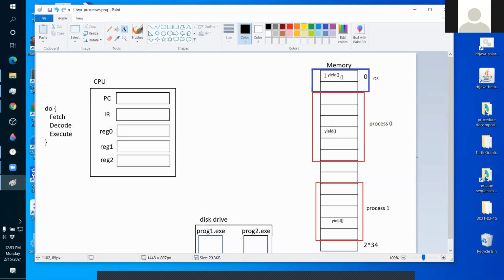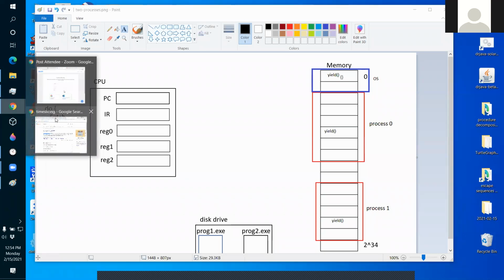The operating system has some bookkeeping in it, so it keeps track of how many yields it's got going. Maybe I'm just showing there's two processes. So the operating system does some bookkeeping so that when one of the processes yields and calls this function, it can schedule or decide which one of the yields to return to. It could return to this yield, for example, and let this guy run for a while. And if there's no other processes running, this guy can just do the idle process for a while, then return to this to see if this thing has any more work to do. If this thing has no work to do, it'll just yield right back to here. This is called cooperative multitasking.